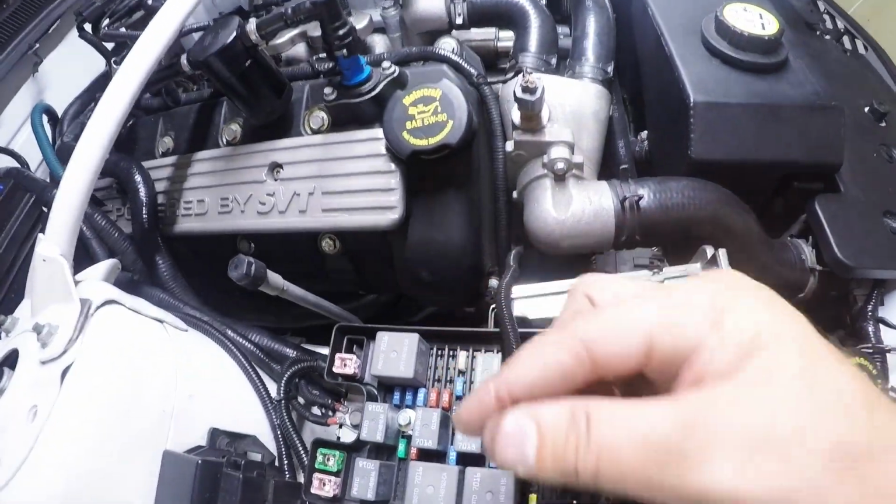The way Brenspeed did this car, I guess they set it up to have the pump and the fans come on at key on engine off, aka accessory, which is great because I don't have to think about turning a switch on and off. So son of a bitch, don't I start tracing these wires, and what I found is there's a wire right here, and you're going to know about this in a second. The wire was going to this piece right here.